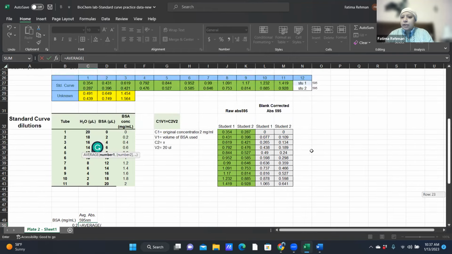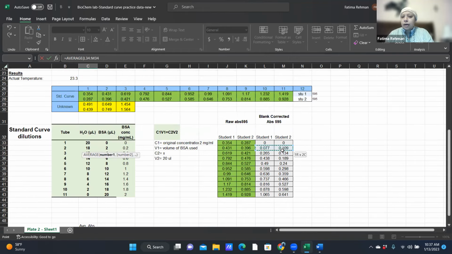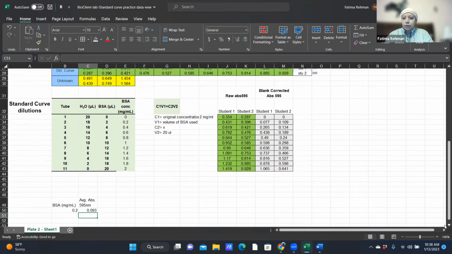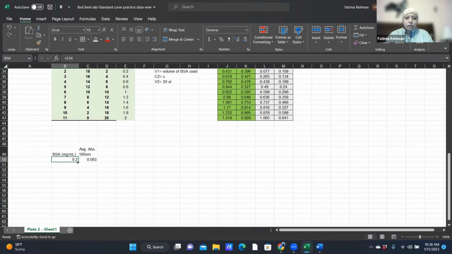Average, and I'm going to average whatever is over here. Now, notice that I did not start with 0, 0 because we are not going to plot the 0, 0 point. The blank is just going to be out right there. And now I can go ahead and drag and drop for the next 10 rows, which was completely by chance. I did not actually notice, but it worked out. Cool.